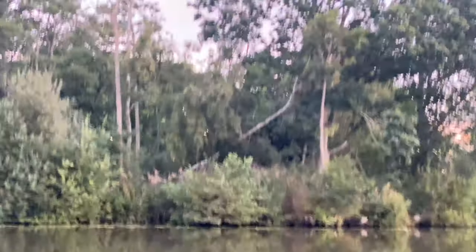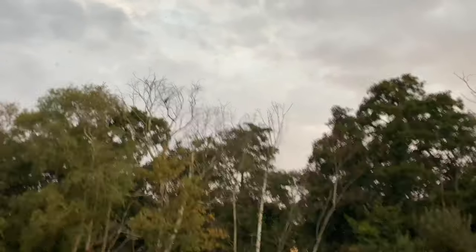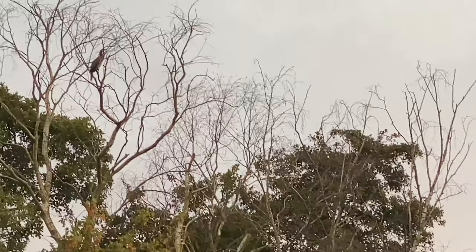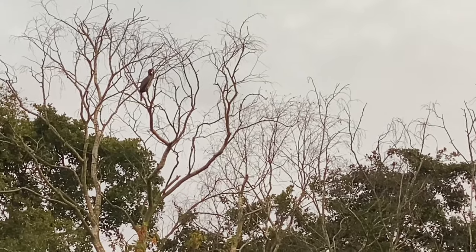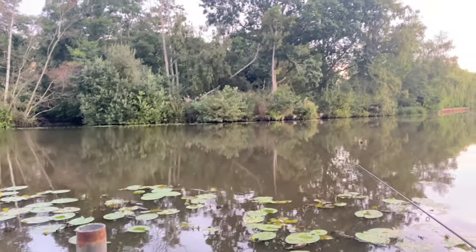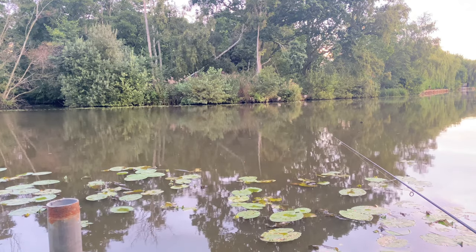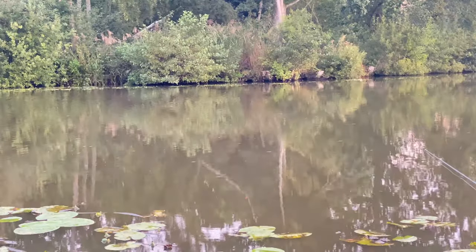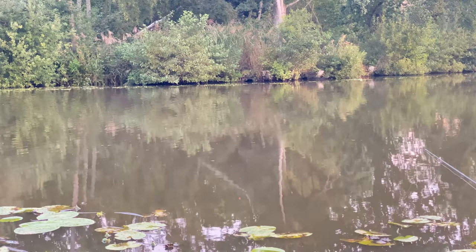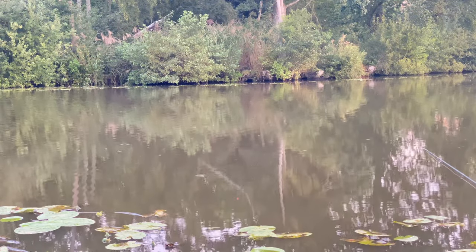And also up there, where is it? Just there. Got a heron sitting up there, as you can see. Quite nice wildlife around there. But yeah, fishing wise down here at the moment, I'm getting the odd bite still on the maggots, but it's really hard work with these pike striking all these fish. There must be three or four down there because they're literally going every few minutes.